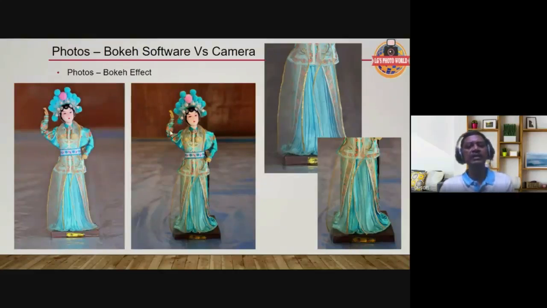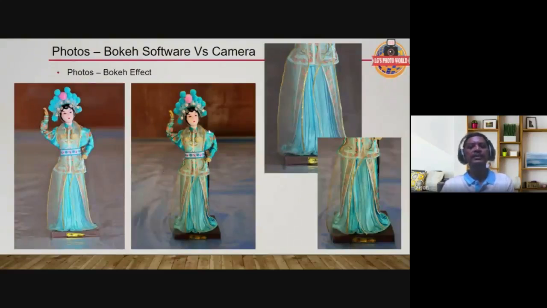So again, we just discussed that the aperture control is not available in mobile, right? So without that, what mobile does is it's able to achieve the same by using software. And one more thing is, in the newer mobiles, we have another secondary camera which is used for the depth sensor. So the depth sensor camera and the artificial intelligence software will try to find out what is actually your subject. It will intelligently find out the subject. It will try to find out the edge of the subject and make the other part blurry. So it creates the depth of field effect just by using that depth camera, as well as the software.